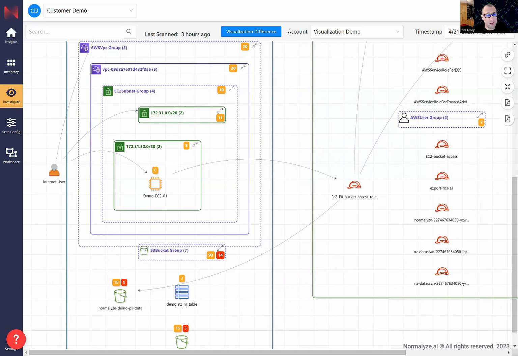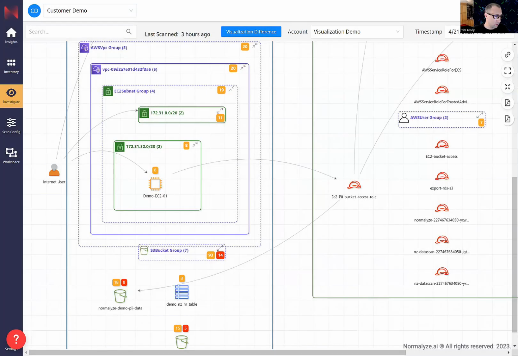demo. Normalize continuously discovers all of your data stores and resources, and we classify all of the data. We do so without ever removing the data from your environment. We maintain your data security. Now, one of the things we want to start with is taking all that information. We put it into a graph and build a relationship model of all of your data and of all of the access and resources.